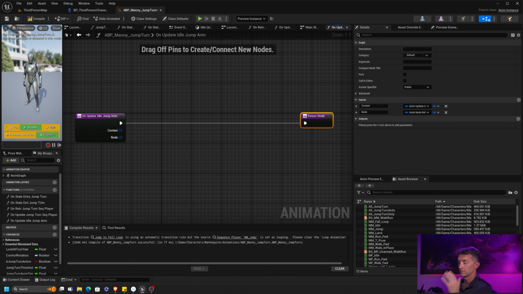Okay, so when we're facing forward, we have 0 degree offset. By the time we get to 90 or 60 or whatever our jump turn threshold is, we want our full antic to have played. So we are actually going to use the character's yaw to figure out how much of the animation we have played.